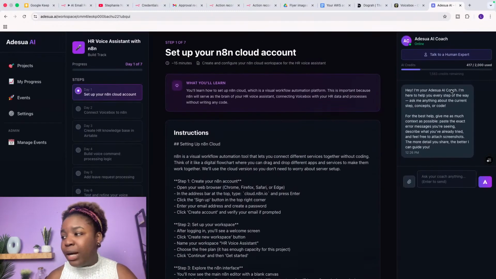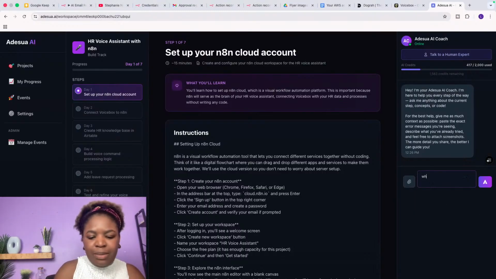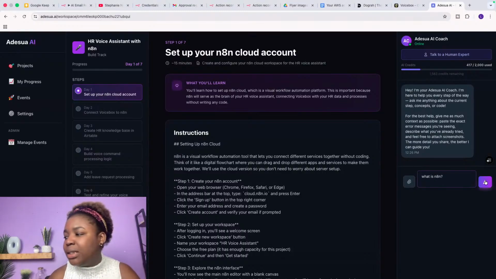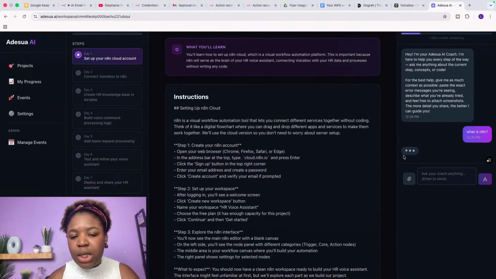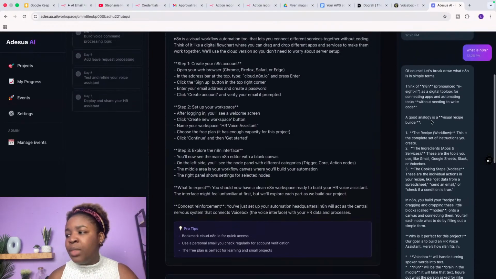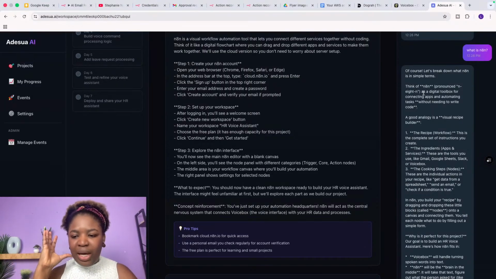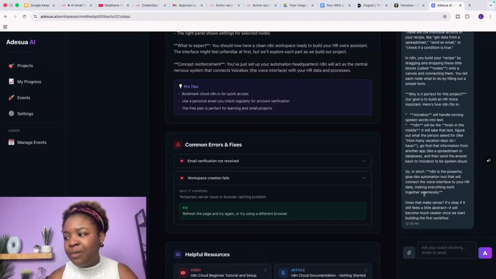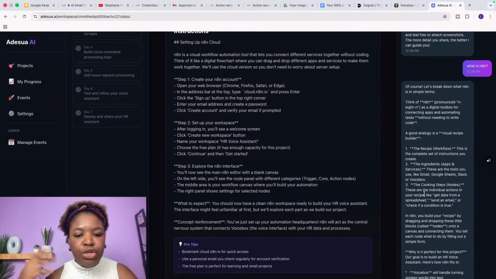And this is the AI coach here, right? So if you have any problems, like you're building something you really don't understand, maybe just as an example, what is n8n, you can really use the AI coach and it's going to help you. If something fails and you have an error you don't understand, you can take a screenshot, upload it here, and it will explain whatever is happening. It will give you the exact steps you need to follow. So it's saying, of course, let's break it down. What is n8n? It's just explaining everything for you, right? And this keeps history. So if you come back, you would understand what has been happening.